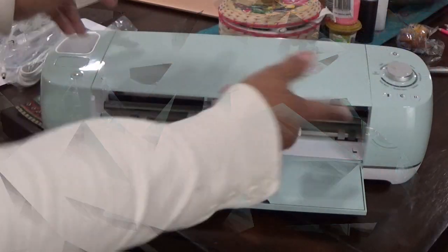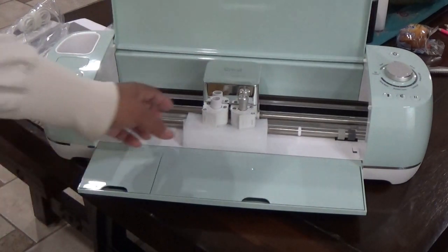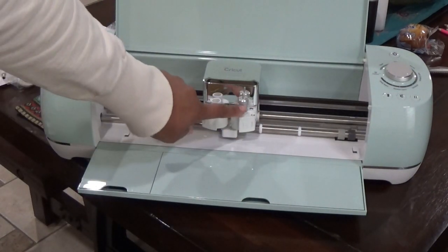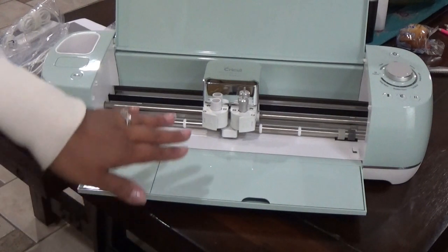Okay, so I took those things off. What usually happens is you press open and it unlatches. You can open it without being plugged in. And then these are the last couple things I need to remove. I'm not going to mess with this at all. The blades are already there. If I want to pop in that pen or that marker, if that's something they're going to have us do, I will do that later. Right now I'm not messing with it.